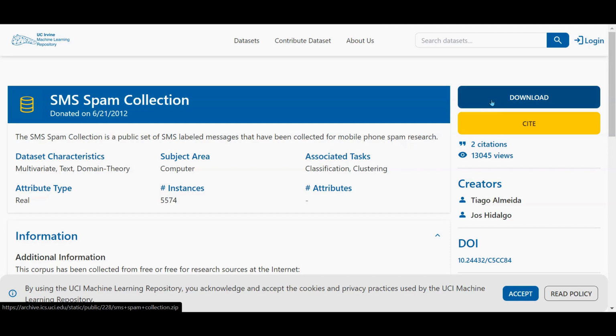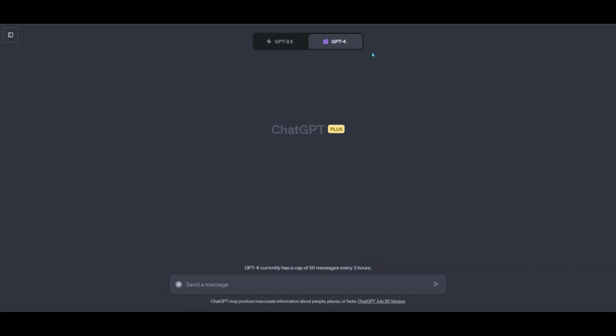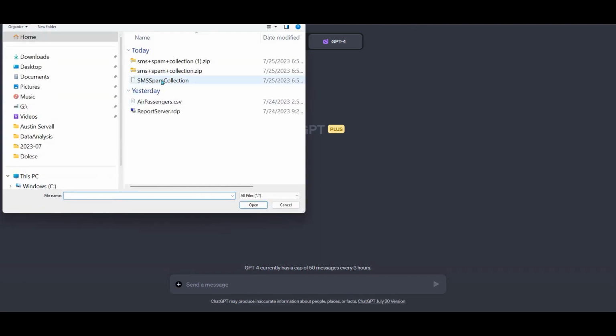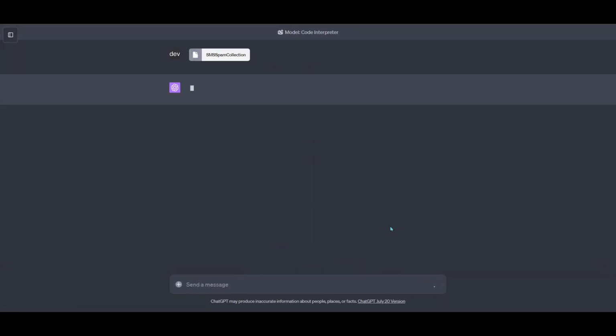First, we download the dataset file. Then we upload the file to ChatGPT Code Interpreter.